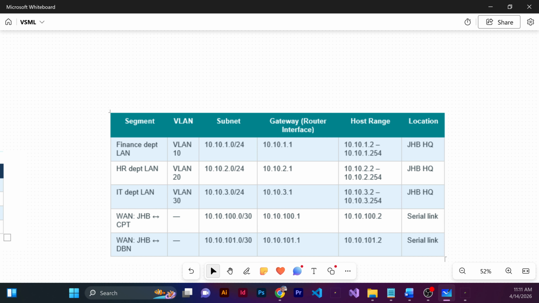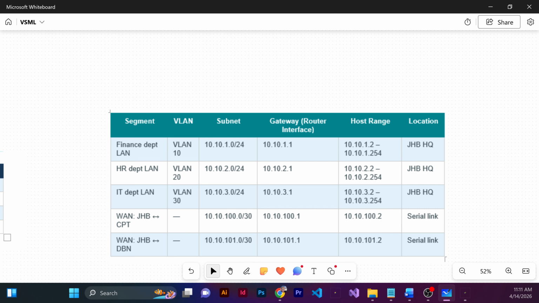So, law firm on floor 5, accounting firm on floor 6, IT company on floor 7. The lift is like a switch. It moves people, or rather the frames, between the floors, but the access control system, which is our VLAN logic, only lets you enter your own floor. You cannot walk from the law firm into the accounting firm without going through the building's reception, which is the router. So that is exactly what VLANs do.